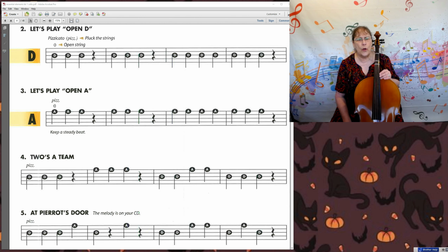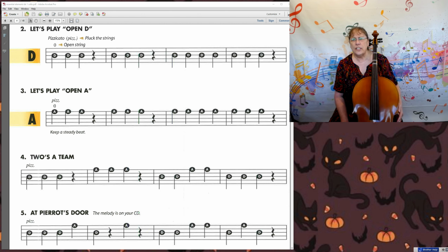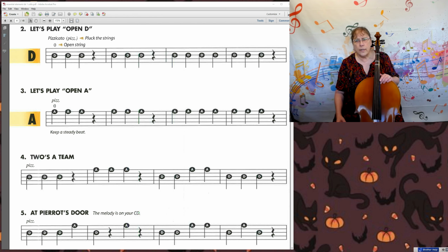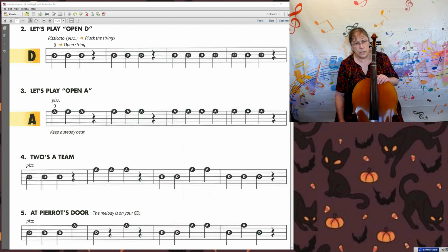Welcome to my studio. We're going to look at page 4 in Essential Elements. Those two notes that we found previously, go back and double check that you know where your D string is and where your A string is, because we're going to need those today. We are going to pluck all of our songs. And that means with our finger.